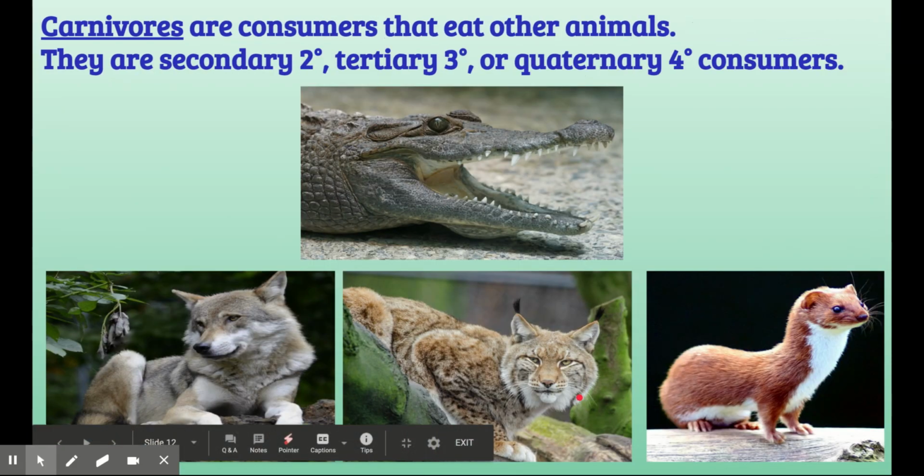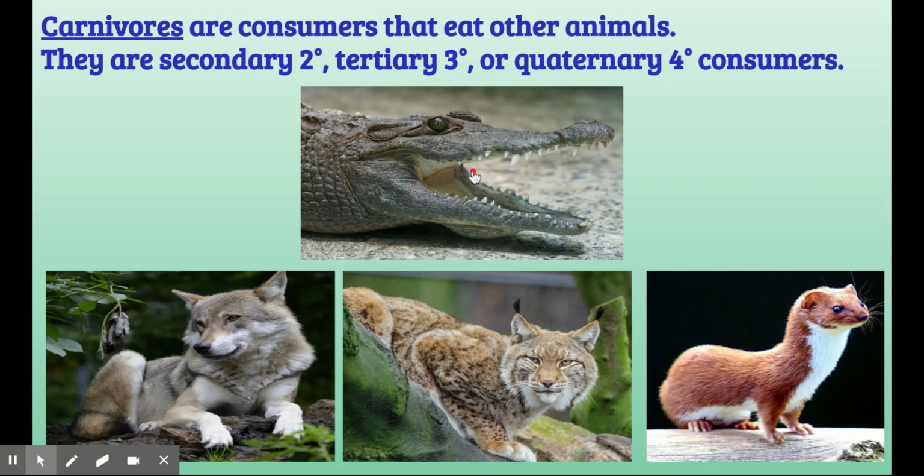All right, then the next group of consumers, or heterotrophs, are carnivores, and carnivores consume only other animals. So they would be considered secondary if they eat an herbivore, right? They would be tertiary if they ate an omnivore that ate an animal. And then quaternary is the fourth level consumer. Okay, so you see we had primary, now we have secondary, we have tertiary, and we have quaternary. You can repeat those words so that you will feel more comfortable.